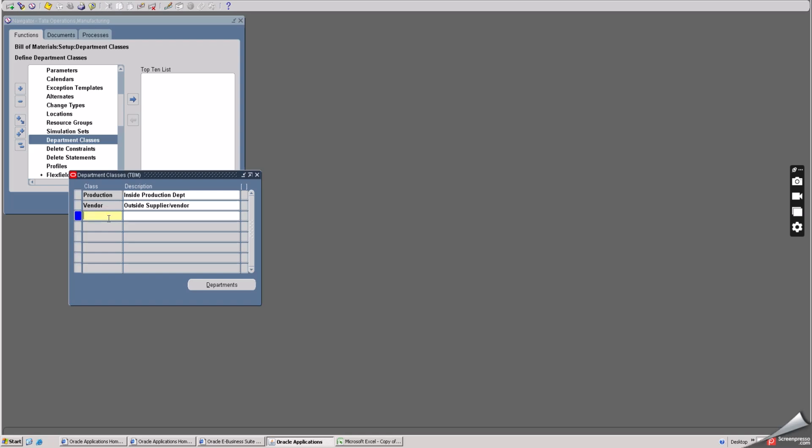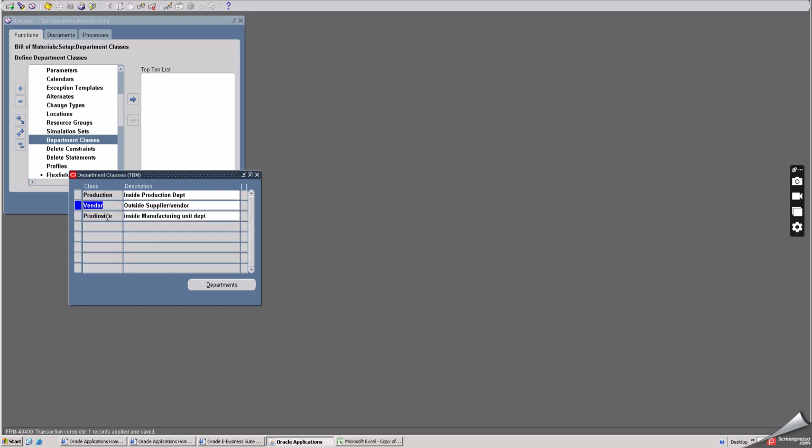For example, one more: production inside manufacturing unit department. We can save the same. So I have two activities here, production. If we save it, it will be saved.